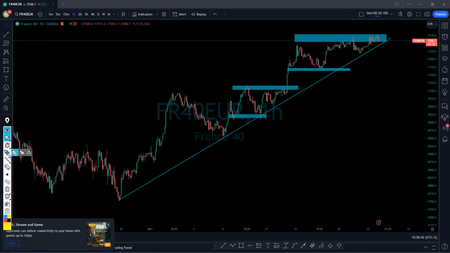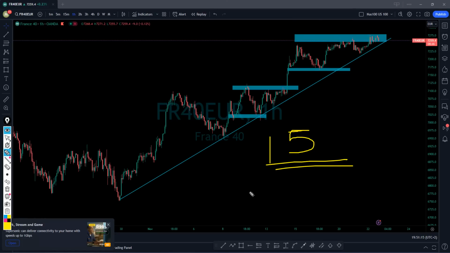So from these areas, I see this ranging, this ranging. If we move from here and go on 15 minutes, I will talk about this when we talk about proper entry strategies, because we never talked about this type of structure. So I will avoid it for now. It's quite simple. When we have drawn this already on 1 hour, we need to do what? To go on 15 minutes time frame.